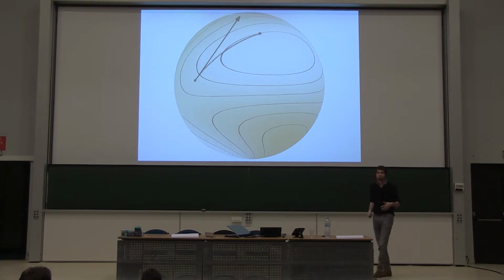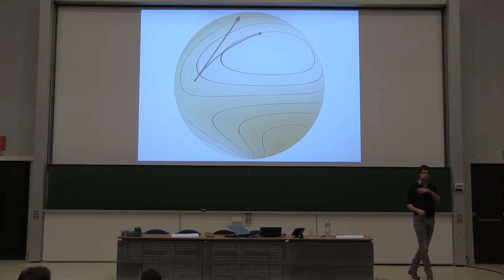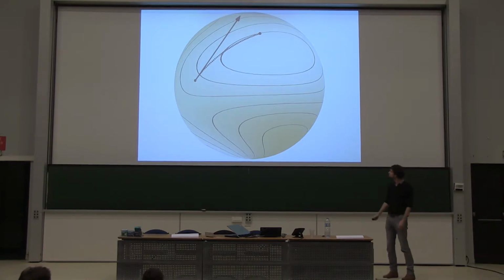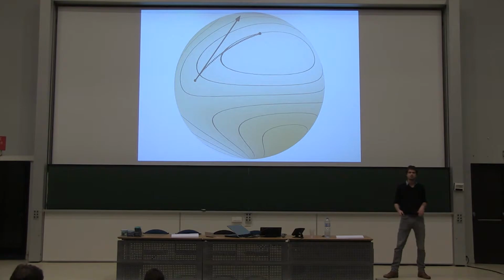So this will converge to a point where the gradient of my cost function is 0, and in practice, we actually expect this to converge to at least a local optimizer. Okay, so this is the basic framework. And there's a number of things that I skipped in this explanation.